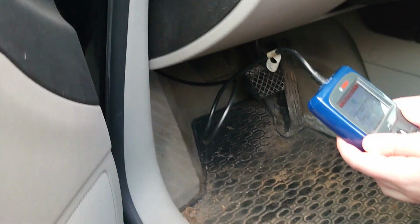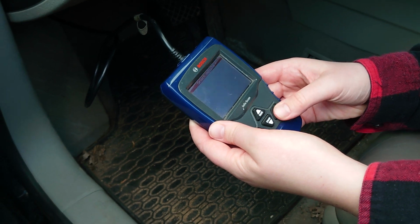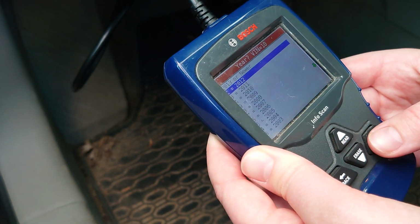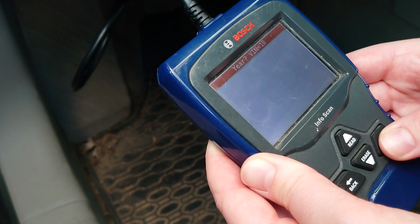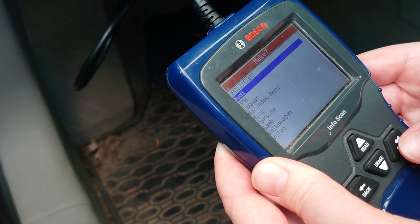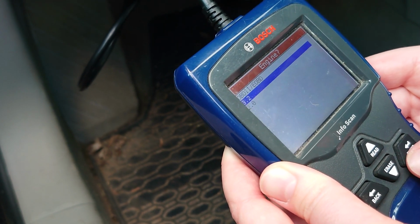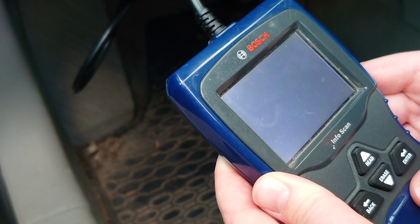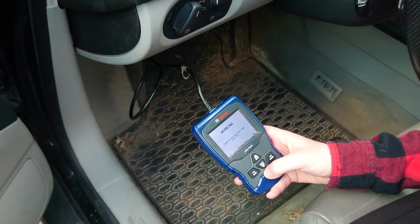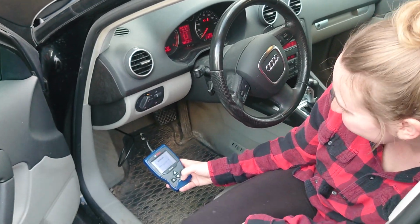Select vehicle. Vehicle does not support auto ID. Proceed with manual selection. Yep. Okay, enter. Vehicle, Europe. 2006. Car, Audi. A3. 2.0. Oh my god, it's so chatty. It takes a while. Okay.